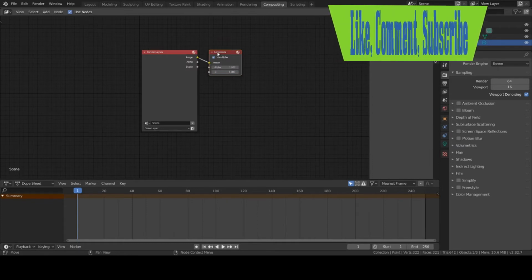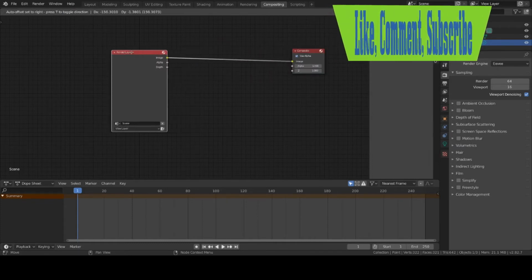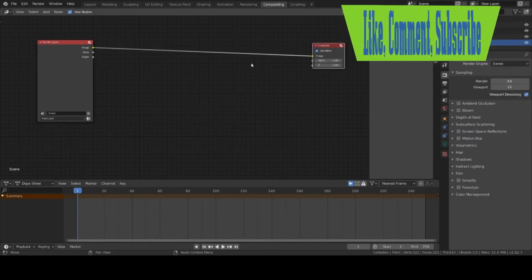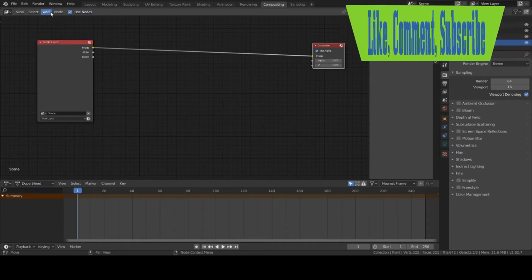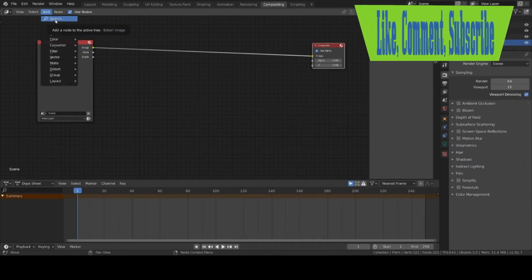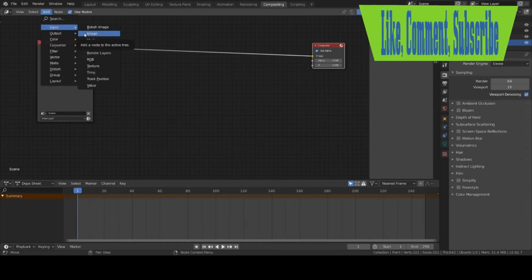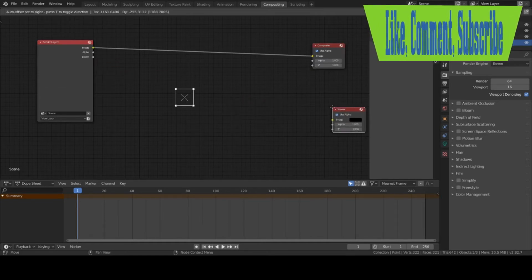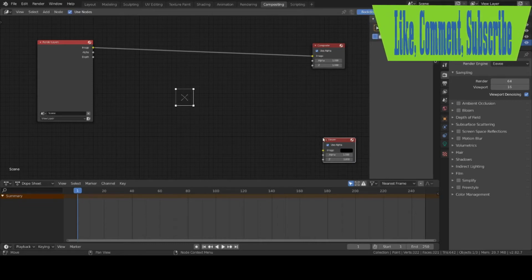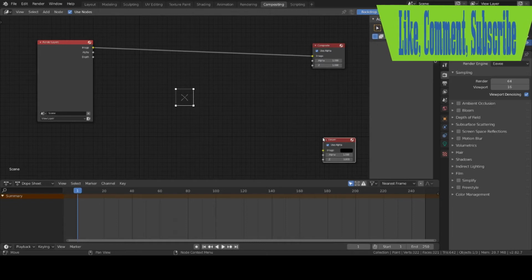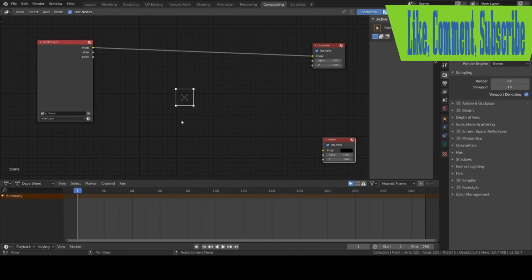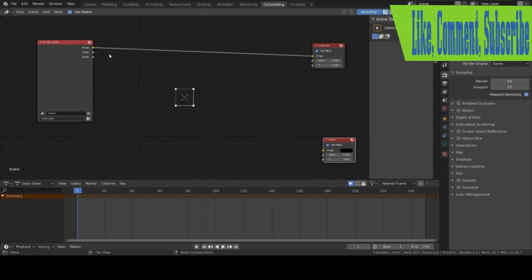Let's click on Use Nodes. I like to spread my composite window and my render layer windows to the far left and far right to give myself more space to work with. When you're working with nodes, whether it's shaders, materials, whatever, we standardly love to use the viewer node so we can get immediate feedback. Or you can open up another window where you can composite it, but I just use the viewer node.